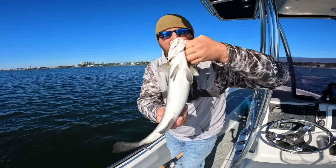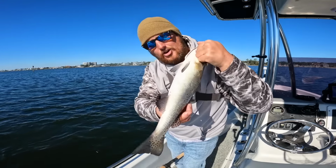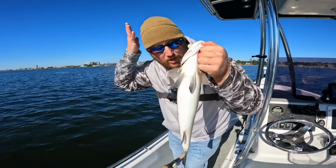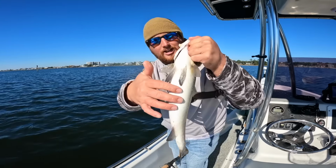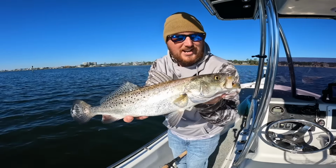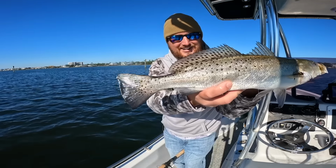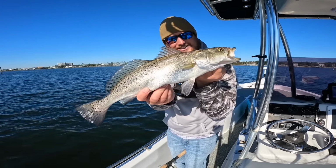And you can look at their bellies a lot of times to let you know if they're sitting on the bottom. These aren't quite hugged super tight to the bottom, so they could be just suspended a little bit. The sun probably has them up starting to eat. Obviously, they're hungry. But a lot of times I'll pull them out of here and they'll be completely red from sitting right down in the bottom on those super cold days. But that's another nice yellow mouth. Spotted sea trout, speck. What a great fish. Man, I just enjoy it.